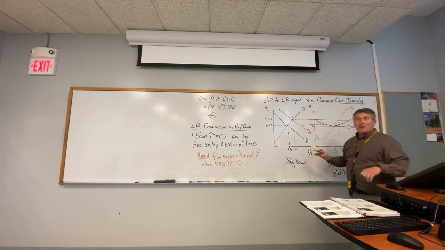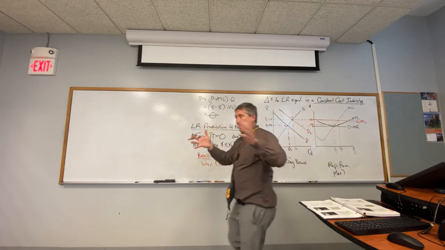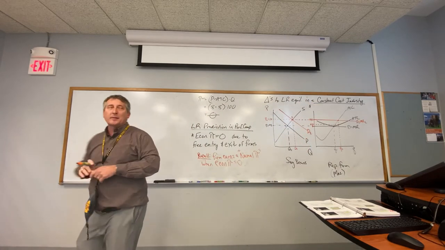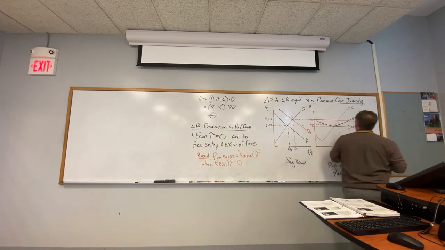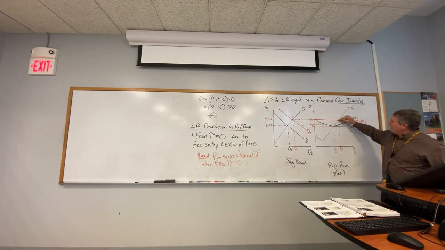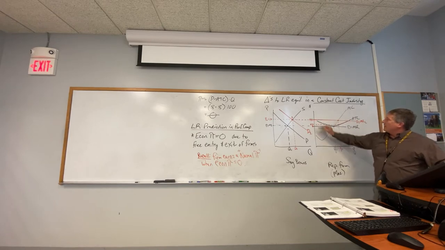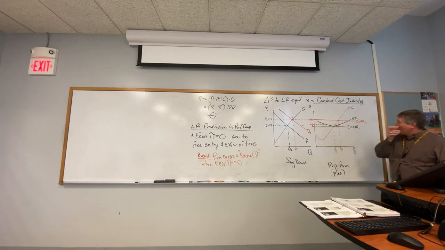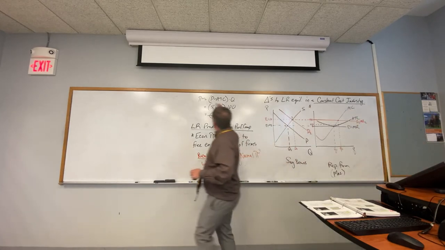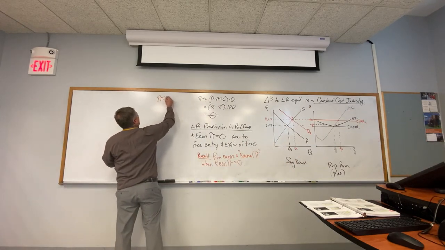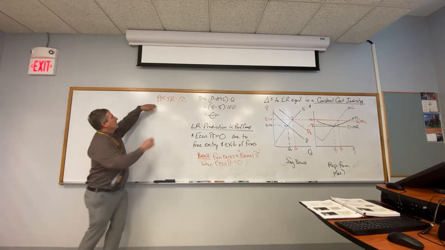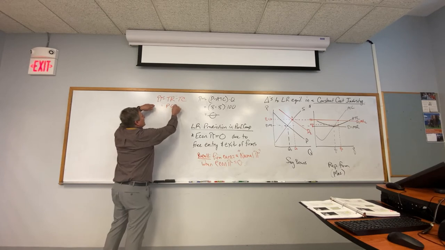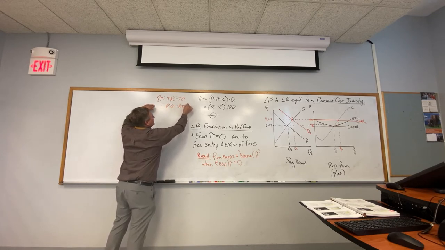But if you had better information, like you guys might on your homework or test problem, you'd have to kind of give the exact number maybe. So bear that in mind. And so now the price is $10 and the average total cost is $8.70. So if we go back to the other way of writing it, I want to show you guys another way to think about it. Total revenue minus total cost, remember, is what we had there, where this is price times quantity minus average total cost times quantity.